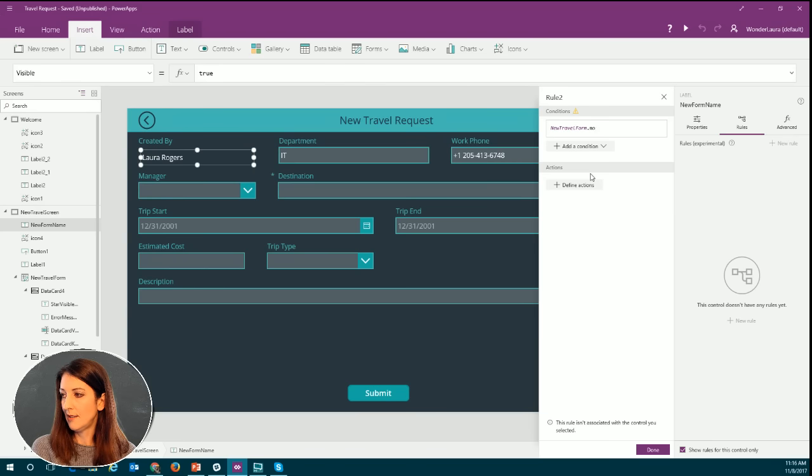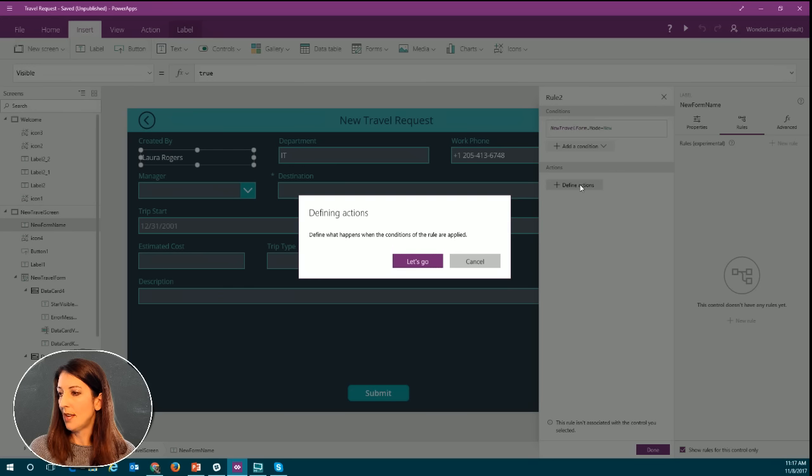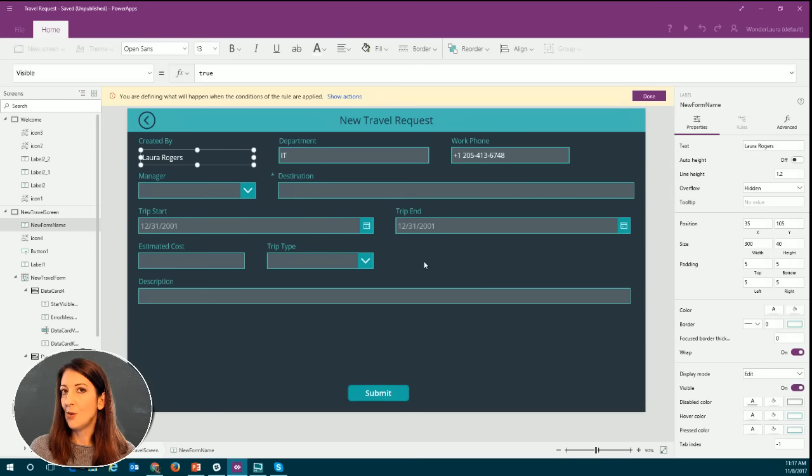I don't know why it didn't do the little whatever, equals new. Then what do I want to happen? If it's new, then I want to show it, visible equals true. Yeah, right? If it's new, then it's visible. But I didn't change anything. I don't know if it's going to get confused. Let's see.